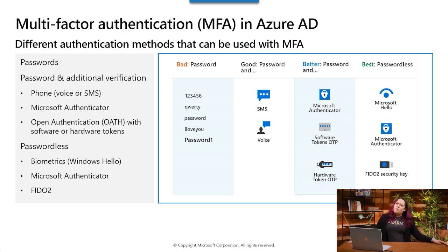But what happens if you don't want to mess with passwords at all? Well, you have a couple options there as well. You can use something called Fido, not your dog Fido, but a Fast Identity Online tool that allows you to log in without a password. Usually what you'll have is some sort of physical key like a USB or an NFC that allows you to log in so you don't ever have to remember a password.